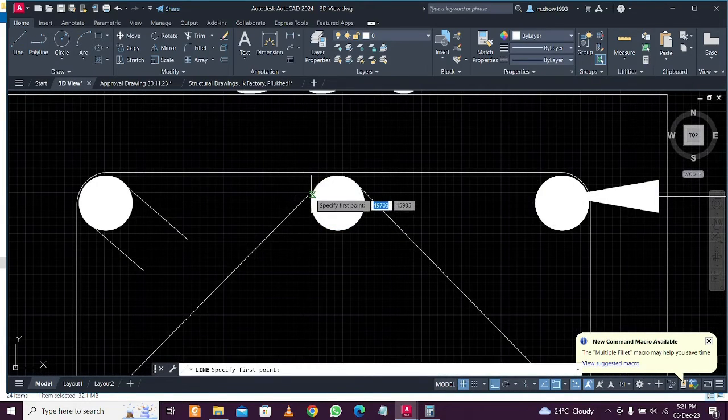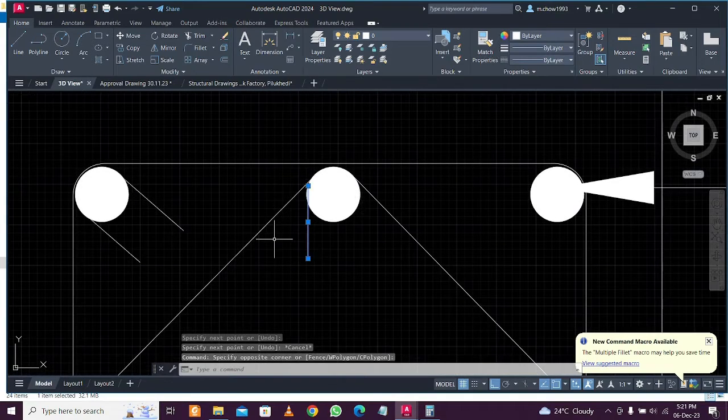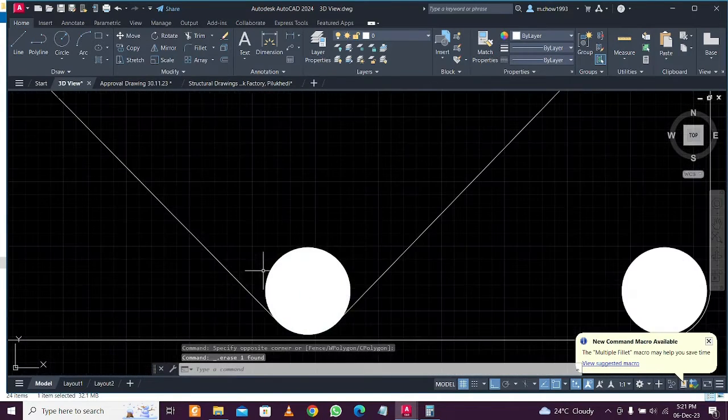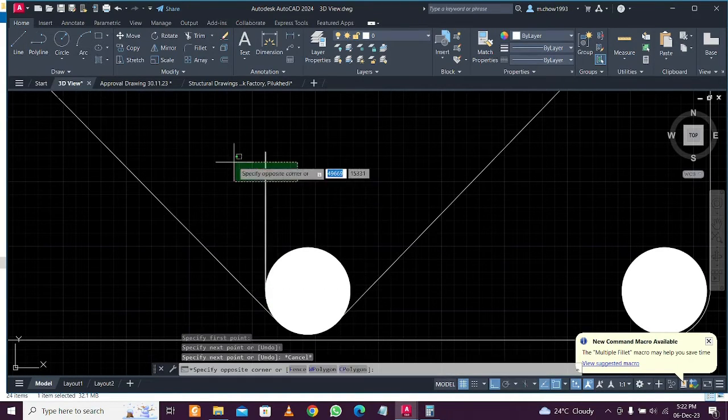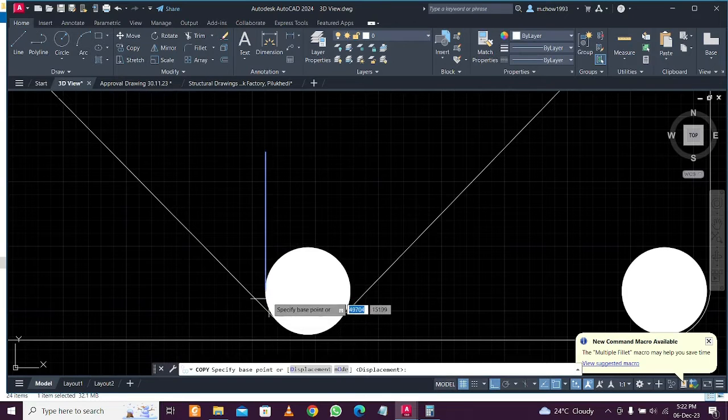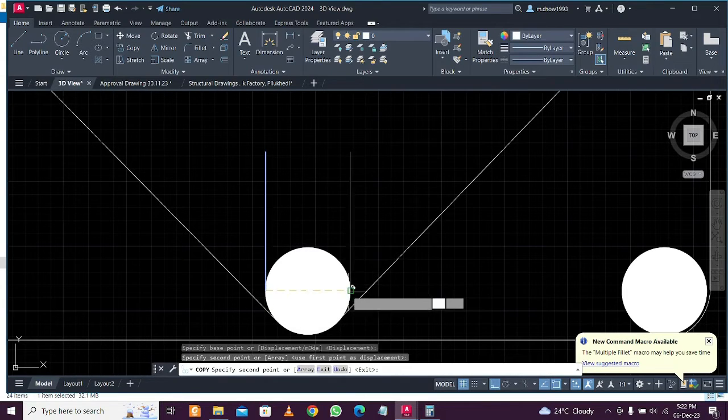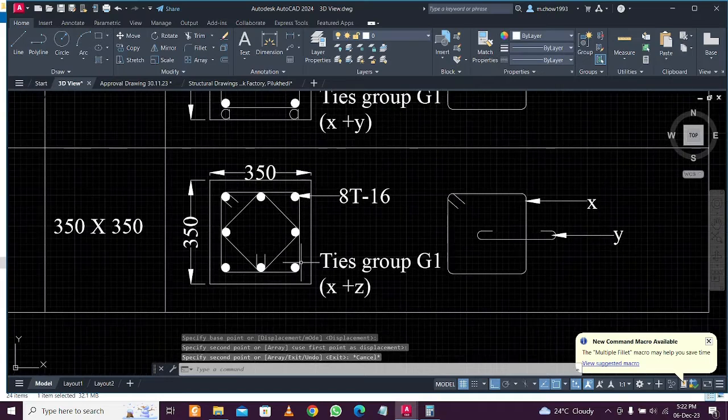And then just take it from here. Oh yes, if I have given a tie here, I will give this in this direction, just to have better flow of concrete. This is a good practice. These are small things, okay, but these are very important things that you need to know.